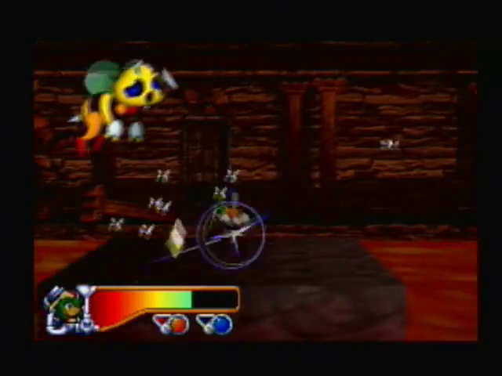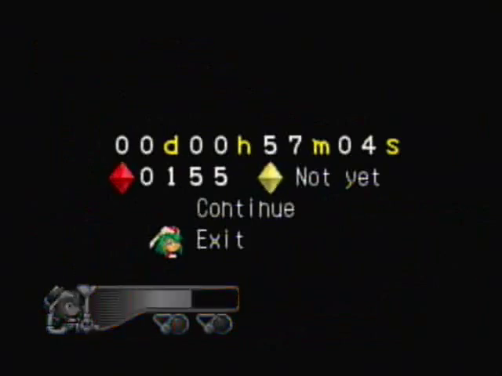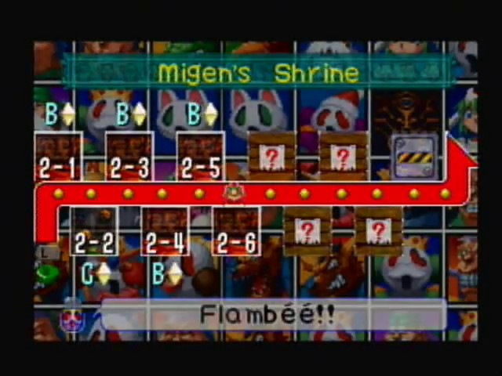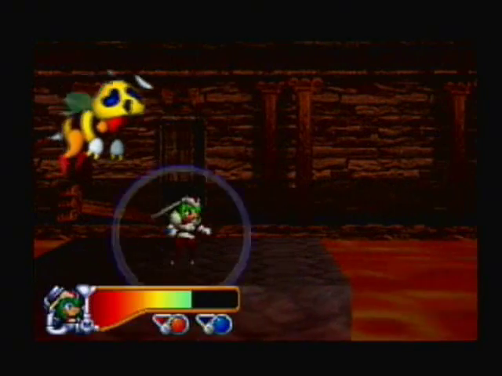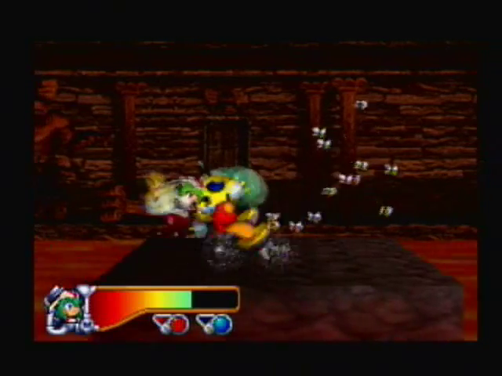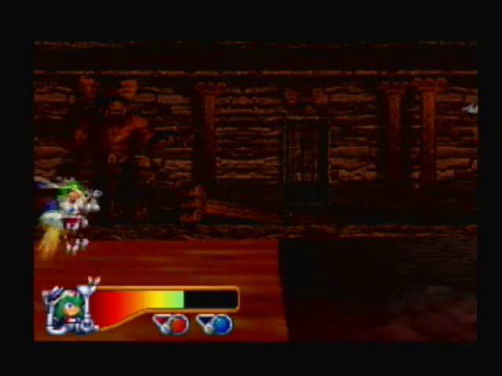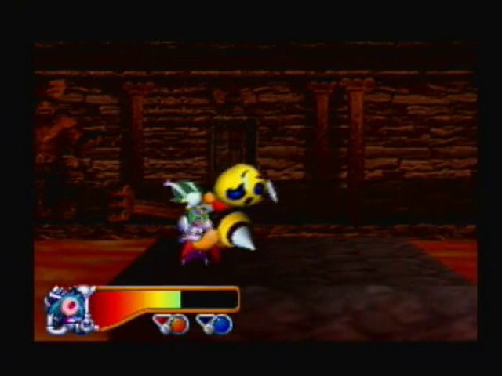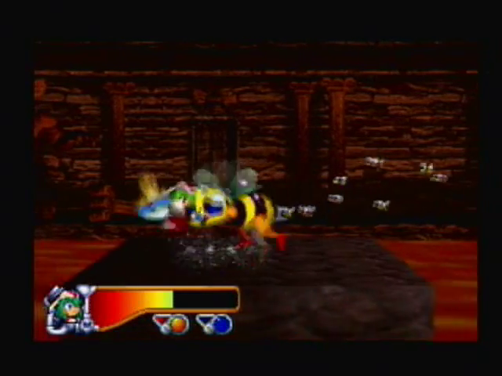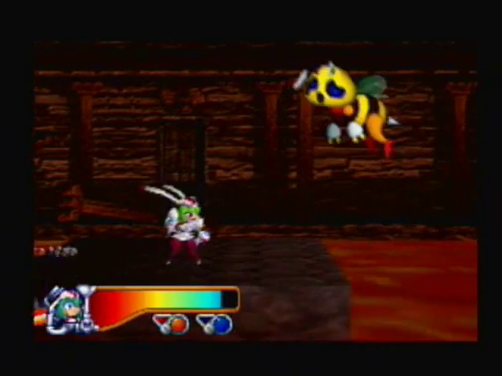Like, okay, yeah, there it is. Oh, wait, shoot, it disappeared. Okay, well, let me try that again. I don't think it'll reappear if you miss it, so... Yeah, I'm gonna try again. Ah, stupid bees. And yeah, watch out for its stinger, because its stinger will do a lot of damage. Okay, there we go. Okay, I got the gold gem.